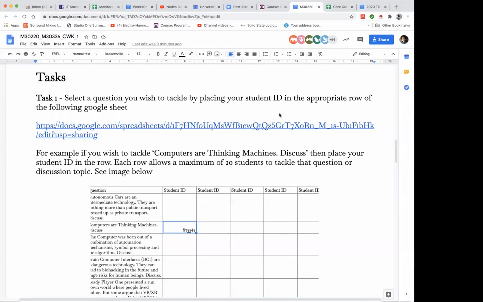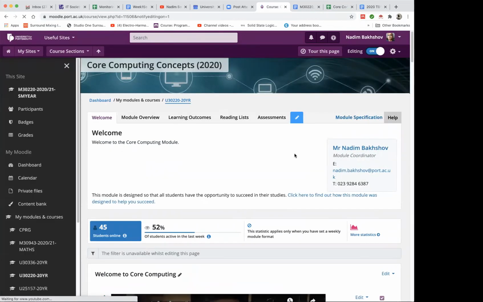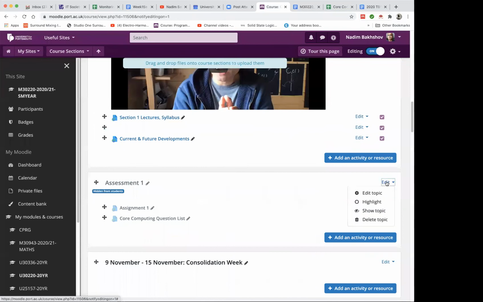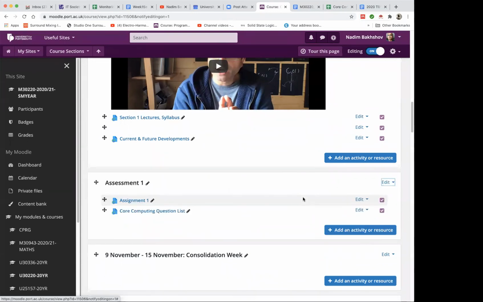So I'm going to go to Moodle now. I'm going to share my screen. Go to Moodle, and then I'm going to get the links and I'm going to post them in for you so you have access to this stuff. Turn the editing on. Now, this is going to be a process where you discuss, you're going to have questions, right? So we'll need a forum. So now, give it a moment, and they're all visible to you.